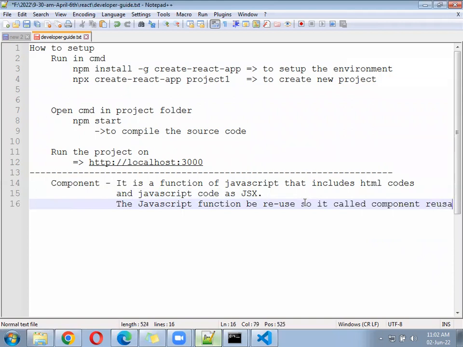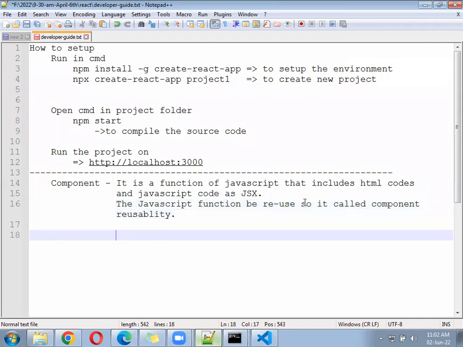Component reusability. It is a function of JavaScript that includes HTML codes and JavaScript code as JSX. The JavaScript function can be reused, so it's called component reusability.